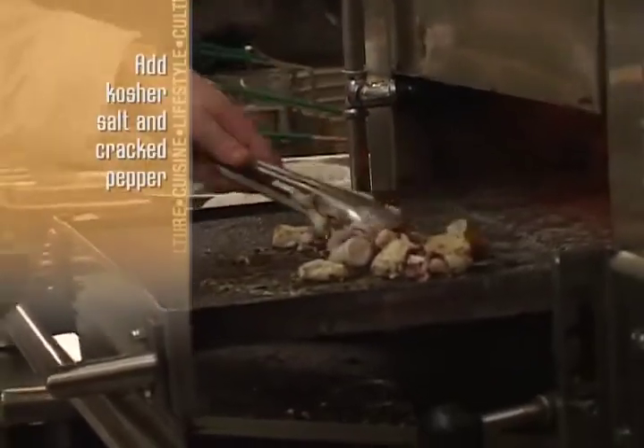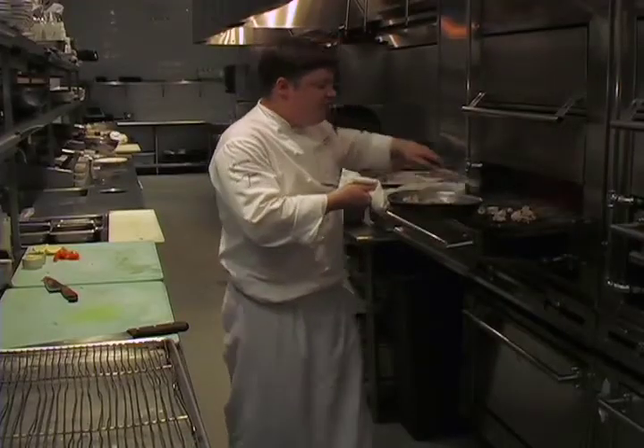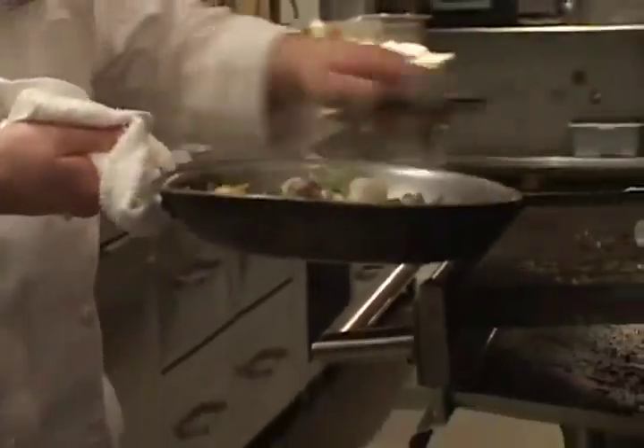Some cracked pepper. Now we're starting to get that nice color on the calamari that we were looking for. We're going to throw this all in here together. This warm calamari is going to wilt the arugula and sort of warm up the tomatoes. The juices will start coming out of them.